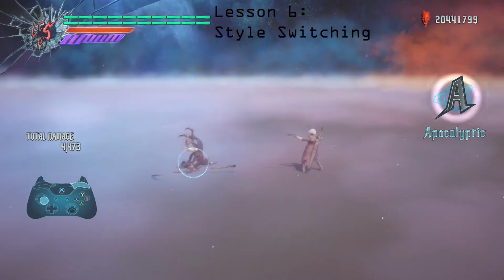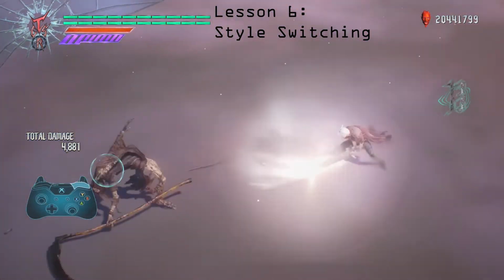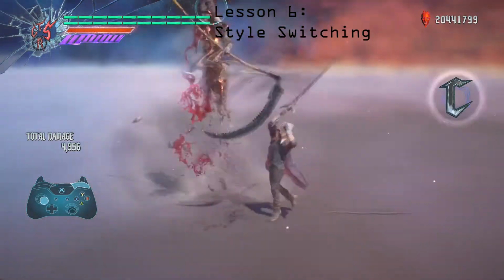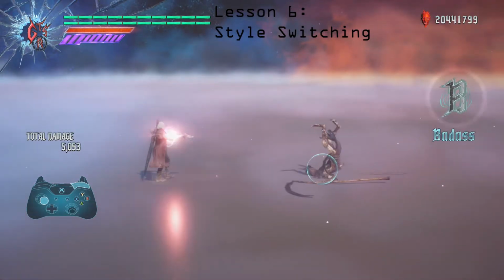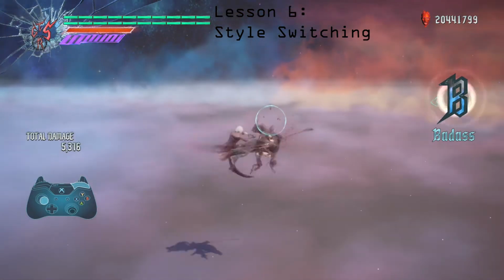I want you to do something else this time. This time, we want to implement the Gunslinger as well with the combo. How may we do that? Just do this. Launch them, Swordmaster, teleport, boom. Pretty simple, right? I mean, you're gonna get a lot better later on, trust me. This is just the start.